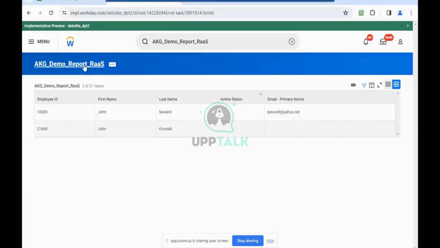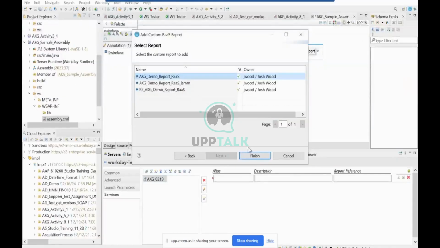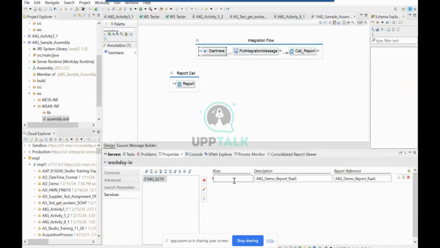And here we will put an alias. Why will we put an alias? Because otherwise, when we are consuming the report using the Workday Out REST component, we have to do this selection here again, which we don't want to do. We will pull it from the alias only. As an alias, let's say 219. That means this alias actually determines that this is the report. This is done. The service is created.